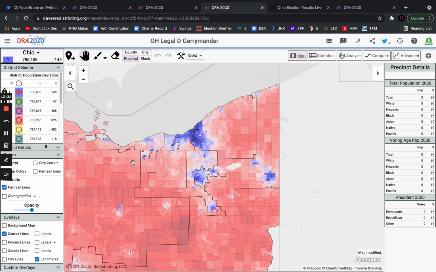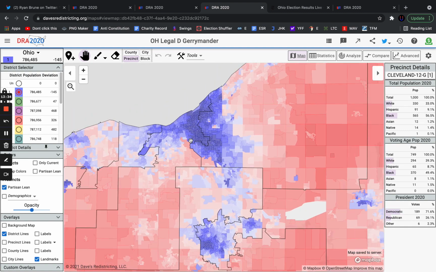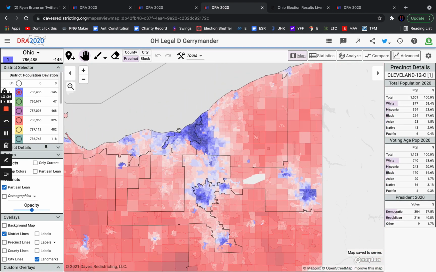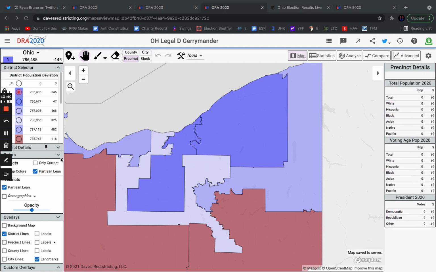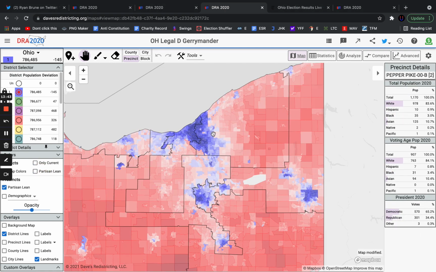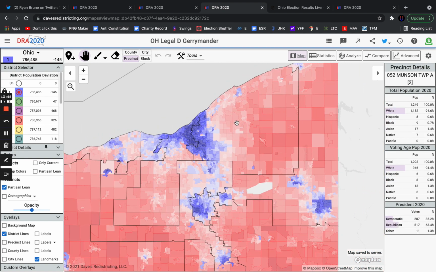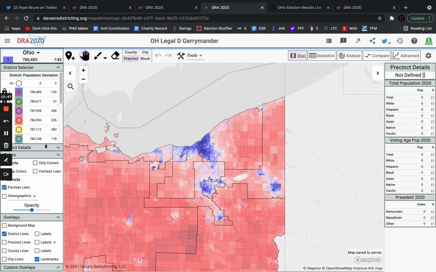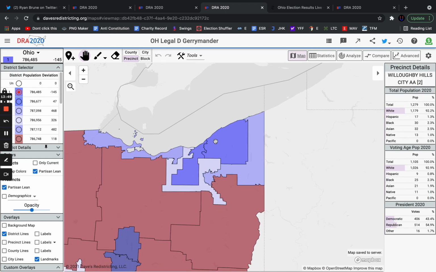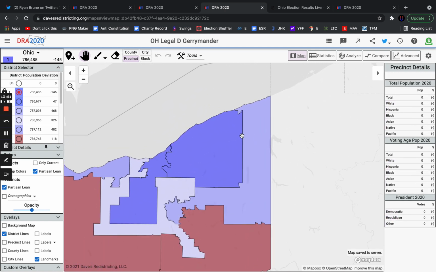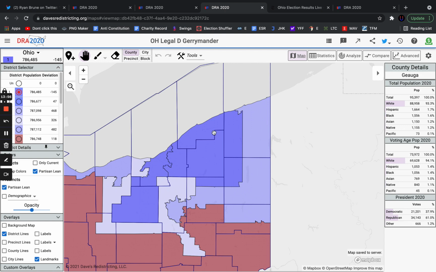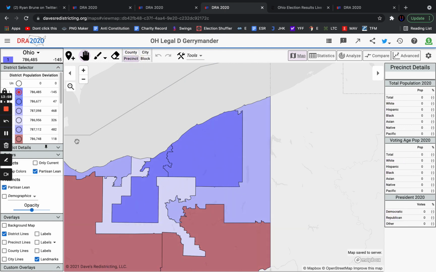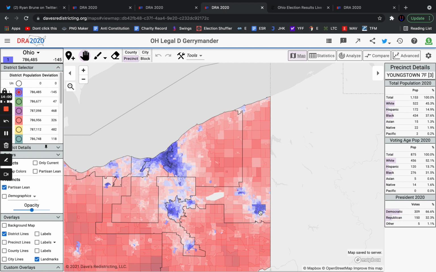Then you have Cleveland. You can't split Cleveland, so that kind of hurts Democratic potential up here, but you can pack it in with red areas to maximize its influence. Then when you go over to this seat, it's basically the rest of Cuyahoga County with some light red areas, so that makes this a pretty blue area. Then you have Ashtabula up here. Lake is over here. Then it mostly gets blue from Akron and Youngstown.